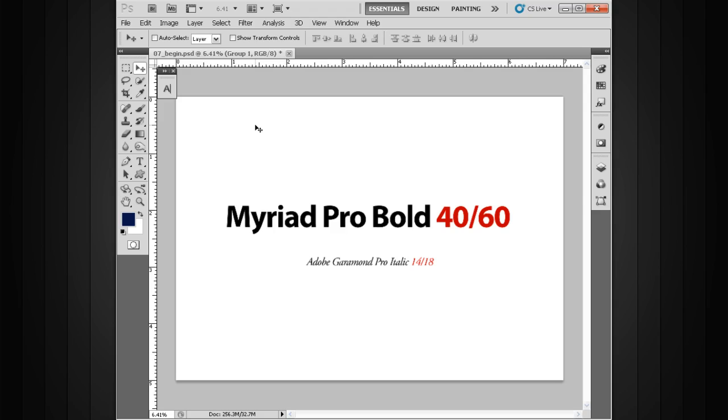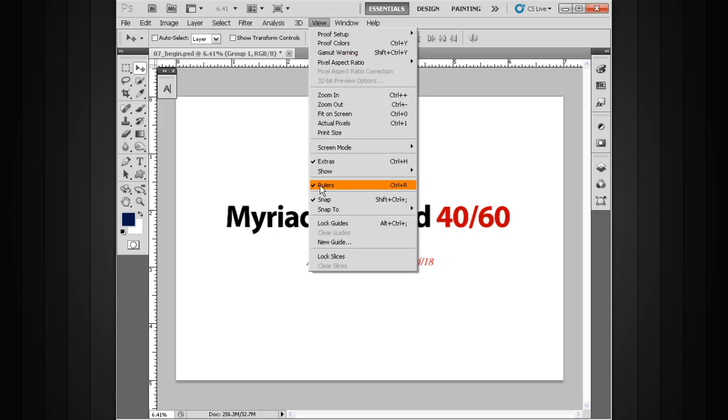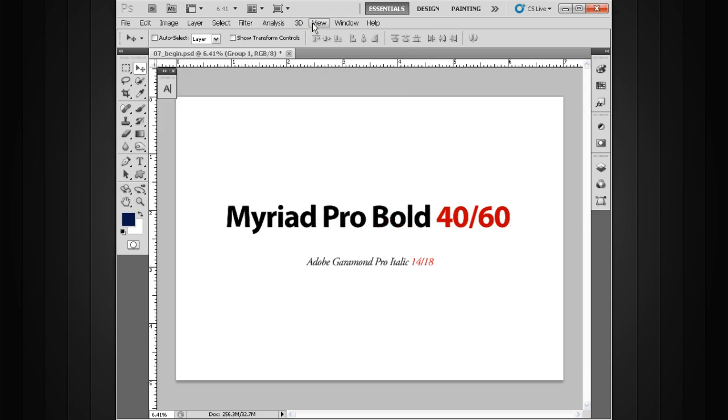I'm going to simply come up here to my ruler, and it's going to work this way for several of the applications, but there's a little bit of difference. If you don't have the rulers turned on, you can come to View and Rulers, or use the keyboard shortcut Control-R. I'm going to right-click on one of the rulers. And you can see we have all the units of measure that are available to us here in Photoshop. Right now I'm set to inches. Let's switch that over to points. And you can see that my rulers change.